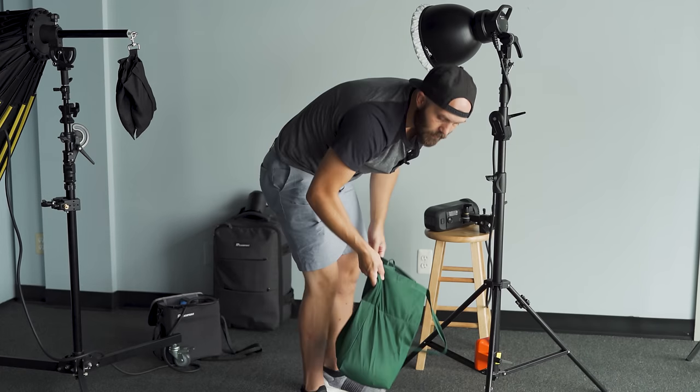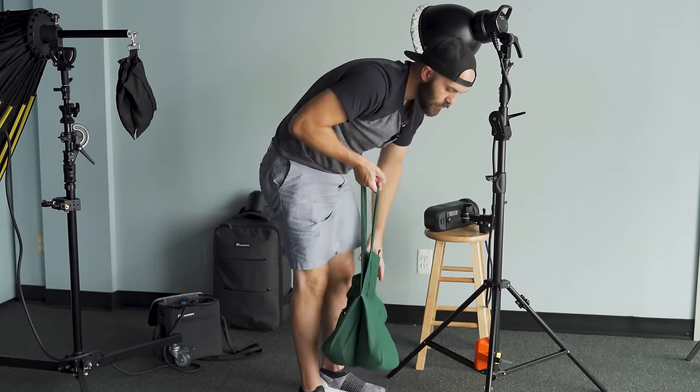More sand — yep, this one's leaking too. I purchased my first Manfrotto counterweight a couple of months ago and we already have a bunch of sandbags, so I thought I'd replace them gradually — but honestly I'm about to order five more of these just so they're the only counterweights we have in the studio, because I like them so much more than the sandbags and other options we have.